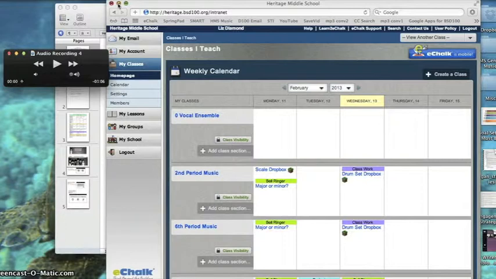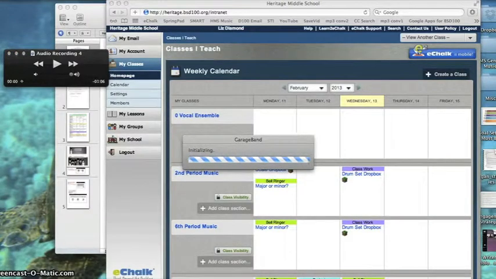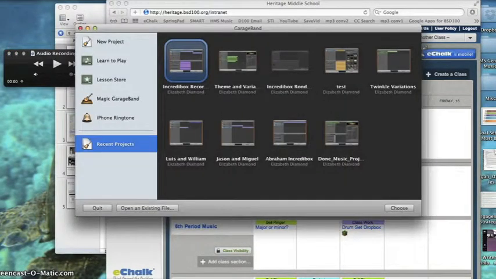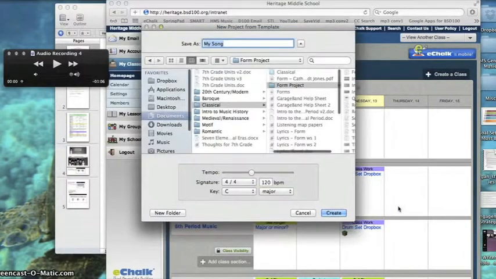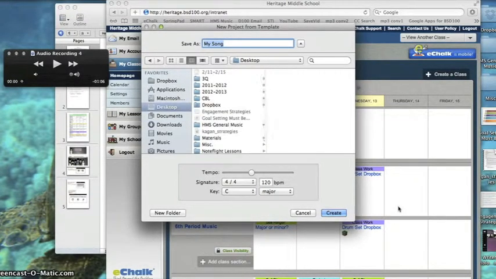Okay. The next step is to open up GarageBand. You need to open up a new project, and this time you need to select voice. You can call it your name and Incredibox, or Rondo if you'd like, or both.